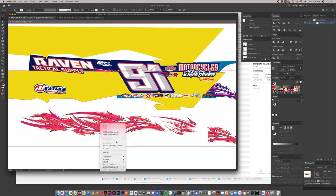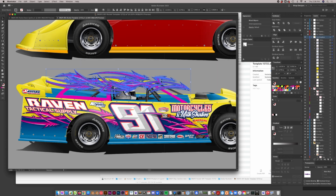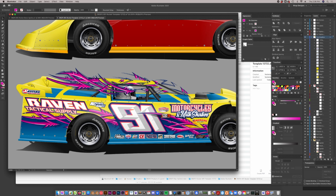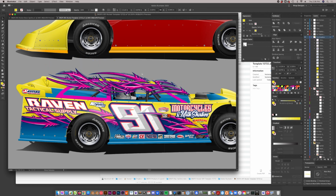So let's say I wanted this graphic here to be up there. Again, this is not something I would normally do. In some instances I would, but right now this is just more for showing you how to do this. Okay, and I'm going to bring this to the top, right? And then I'm going to select it and make clipping mask, and then that didn't work. So let's see why. Oh, I see. I see what I did.